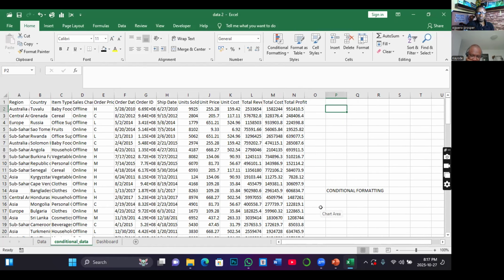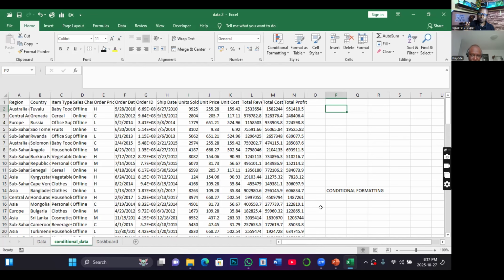Let's start by defining what conditional formatting is as regards data analysis. Conditional formatting is a powerful feature in Excel that allows you to highlight, that's the keyword, cells based on specific conditions or criteria.